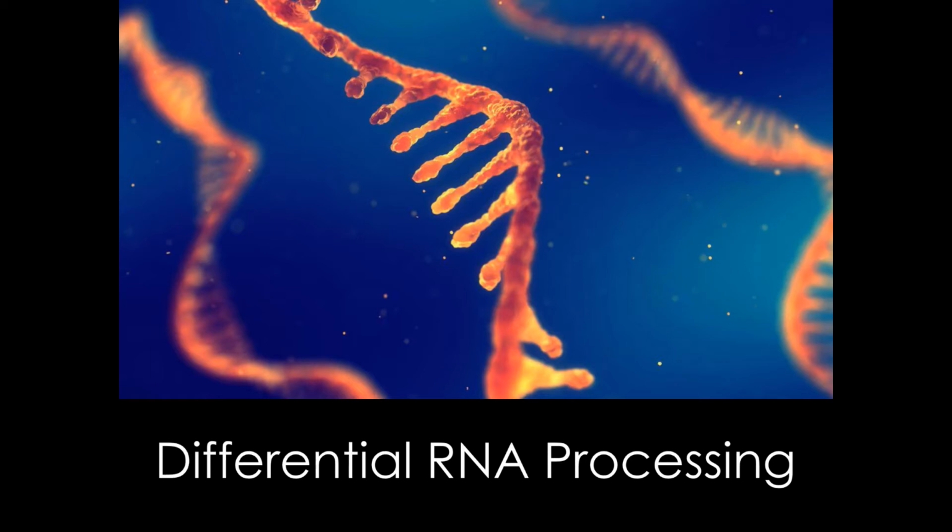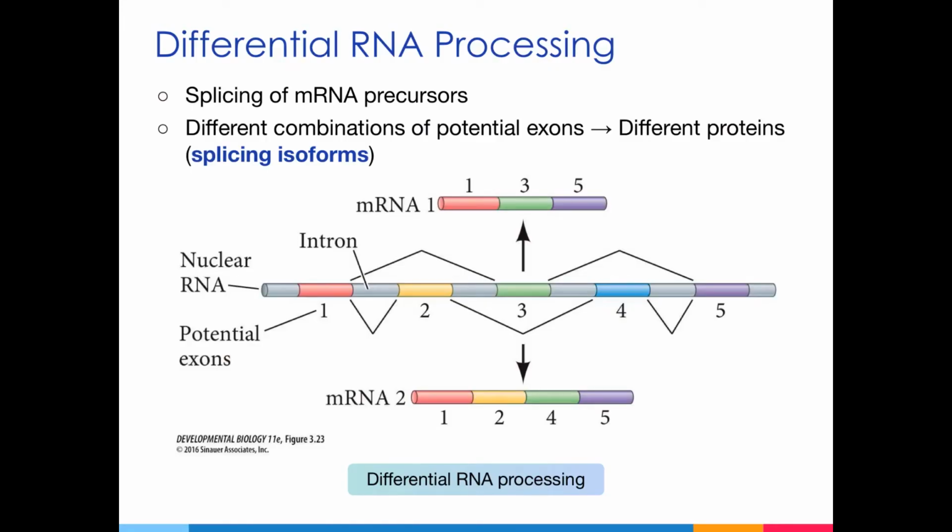This is not the same thing as saying that in eukaryotes, one mRNA typically encodes a single polypeptide. That is true. But one DNA sequence may encode multiple proteins because of differential splicing. Differential splicing refers to the fact that nuclear RNA can be spliced in different ways to get different mRNAs that will produce different proteins because they have different combinations of exons. And the different proteins that arise from this differential splicing are known as splicing isoforms.